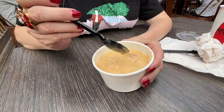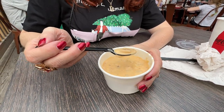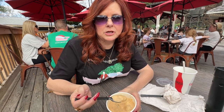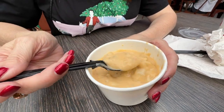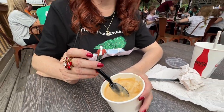All right, before I ask you what you thought of it, the description says it is overflowing with the taste of chives, cheddar, and bacon. Is it? It is. They described it just right. I mean, plenty of the cheddar flavor. And I noticed that the potatoes still have the skins left on them. Very creamy. Nice soup for a cold day, but 74 degrees. But I'm glad we tried it.